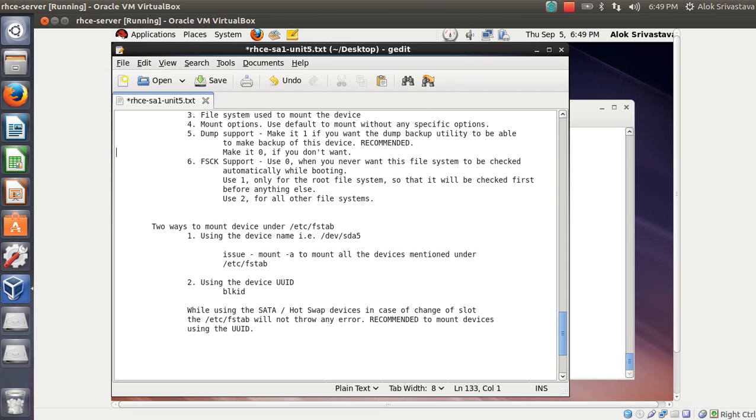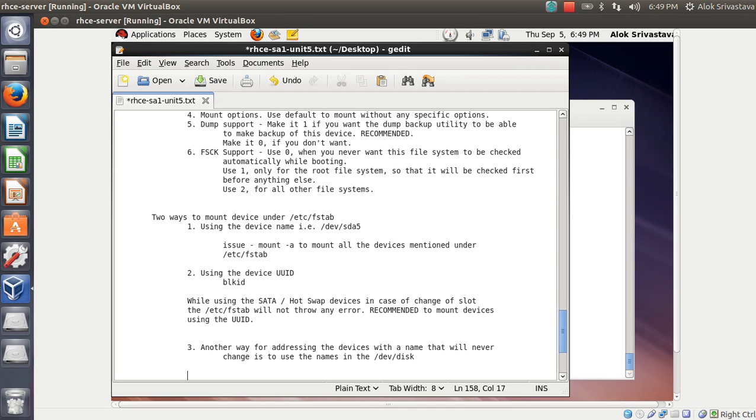Apart from mounting with the device name and the block ID, there is a third way of addressing the devices with a name that will never change, which is to use the names in the dev disk. There is a folder there, dev disk. I'll show you what is stored here.